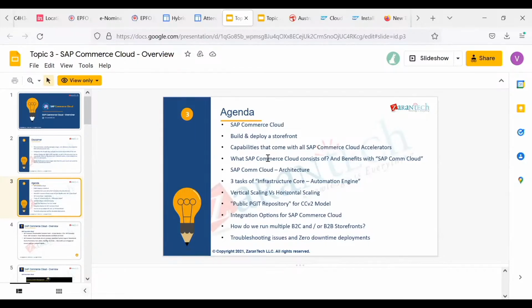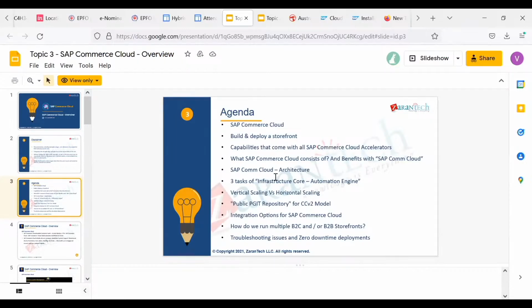So how our cloud portal can handle build and deploy for the specific storefront that runs the commerce functionality. And then we will talk about the capabilities that come under accelerators, the cloud accelerator capabilities. We talked about this yesterday, but we will explore more.